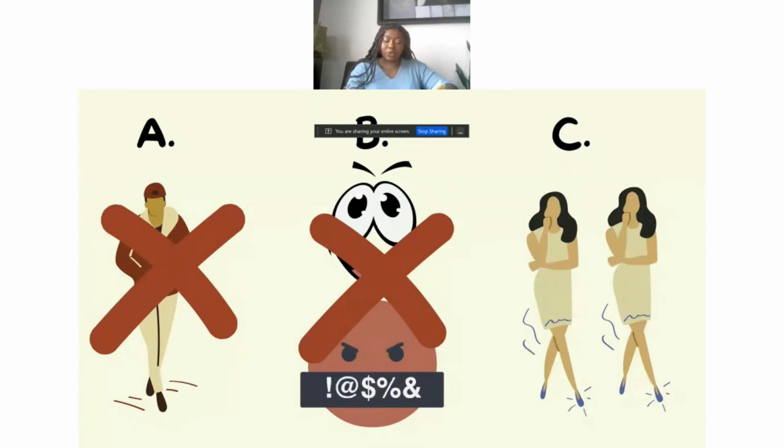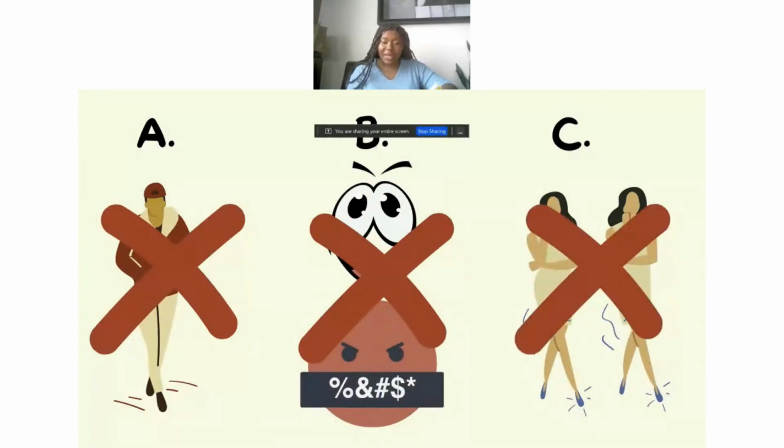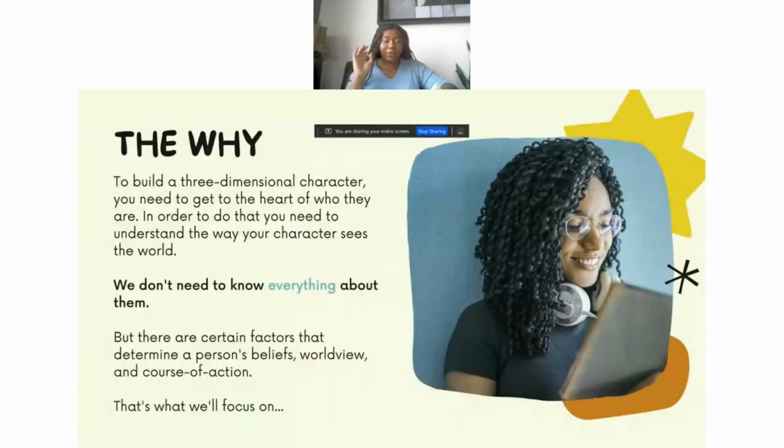C, I find stories where the protagonist doesn't have a unique personality, and so you have multiple characters talking and acting the exact same. And again, we don't want that. We want unique, compelling characters where everyone has their own personality, their own idiosyncrasies, and they feel real and jump off the page. So the first thing we really need to dive into is your character's why.